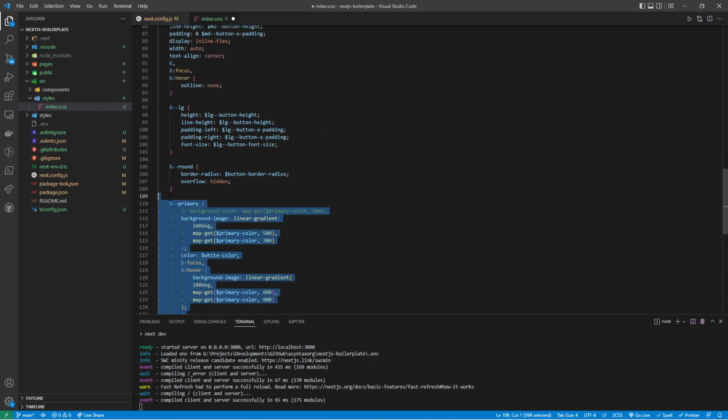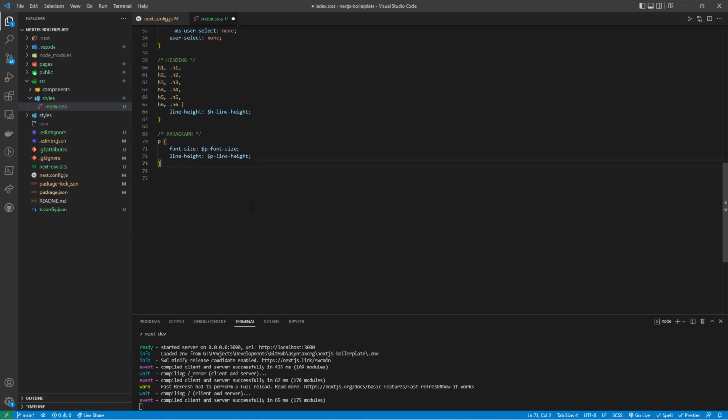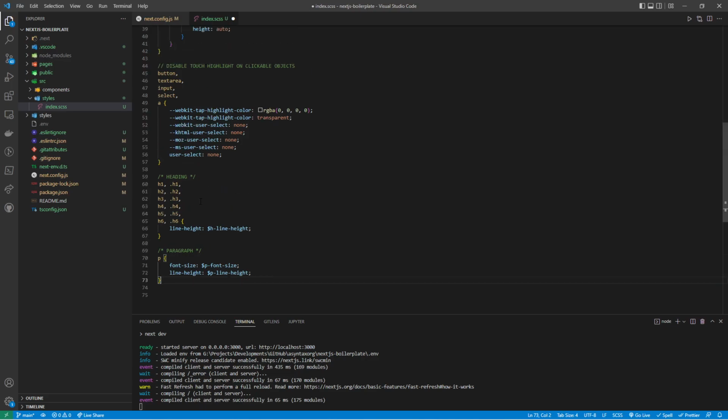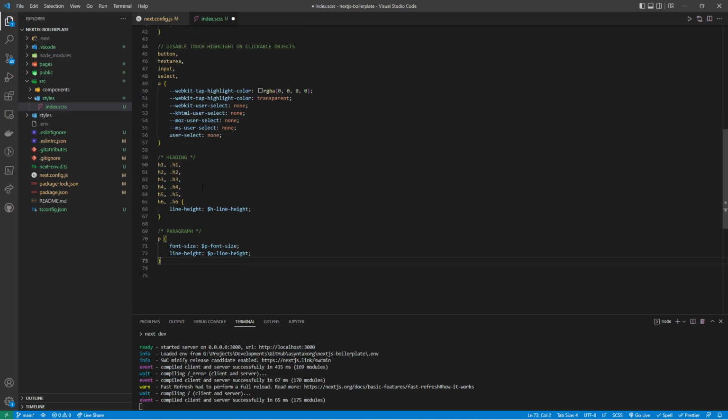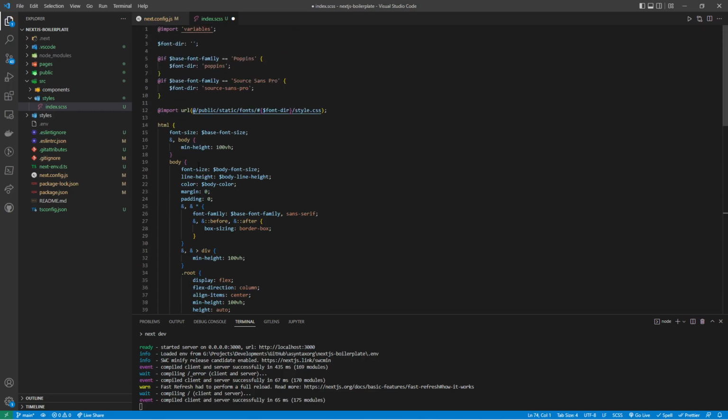And we want to get rid of these because we're not really using any of those. We want to keep the line height because these derive from the variables and we don't have the variable file yet. Yeah, okay, so that's fine. This is the bit that imports the fonts basically.